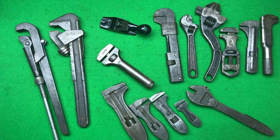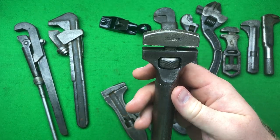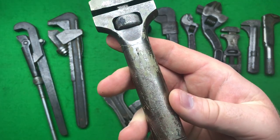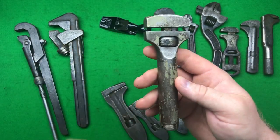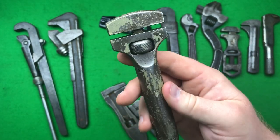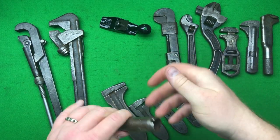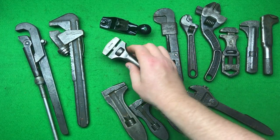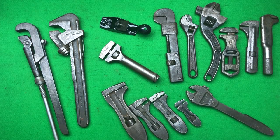Here we've got what I believe is a German double-headed wrench. Somebody used Sellotape to basically just tape it and post it, so you can see all the tape on it — I need to get that off. It should have something on the bottom that screws on, like a multi-tool, so it's a partial wrench really, which is a shame. I didn't realize that when I bid on it, but I paid about £11.40 for that.